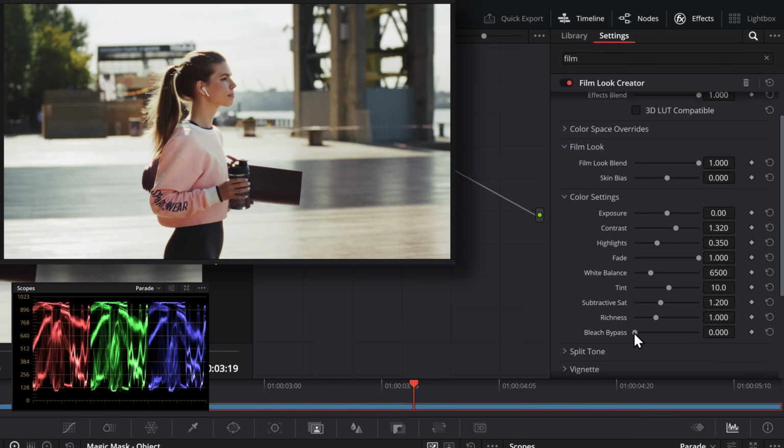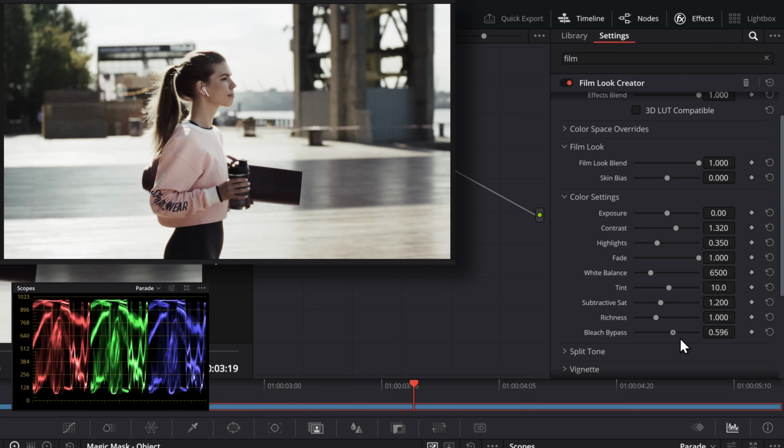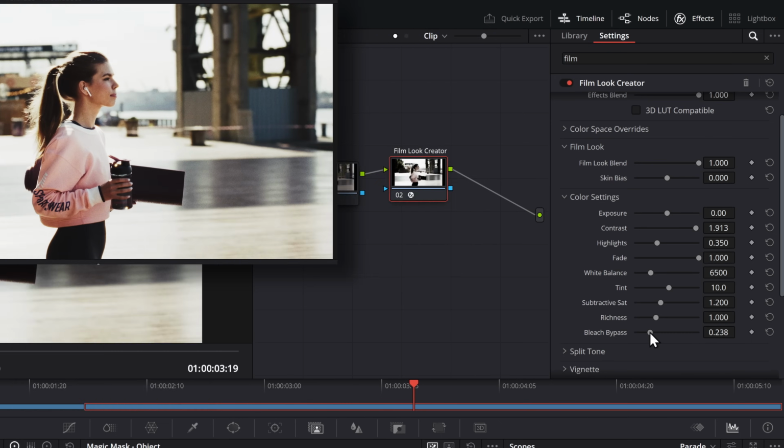And last but not least, we have Bleach Bypass. Now, Bleach Bypass is a common technique in film. It basically takes your image and then a black and white version of your image and kind of layers them on top. Think of Saving Private Ryan and that sort of thing. It allows you to create an almost sort of black and white image, but there's still hints of color, but it's really low saturation with loads and loads of contrast. It's really quite a cool look, actually, so you can have a play with the Bleach Bypass.